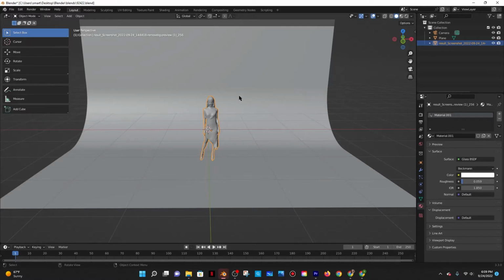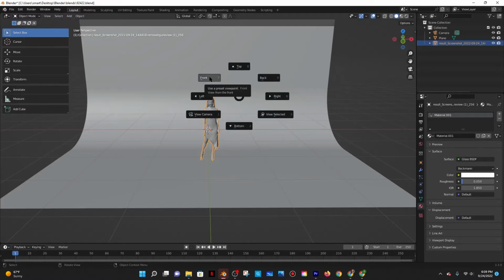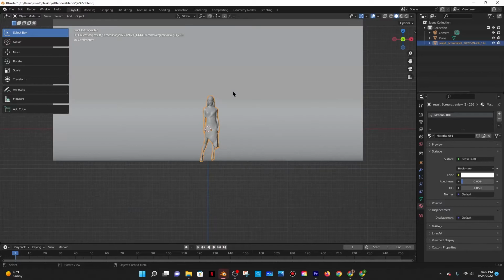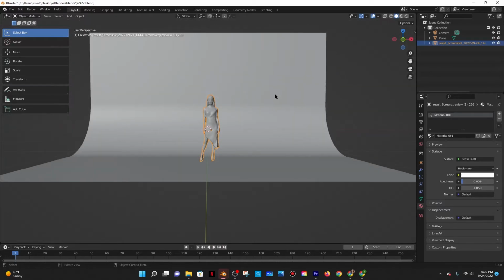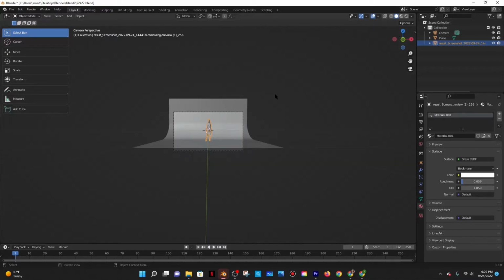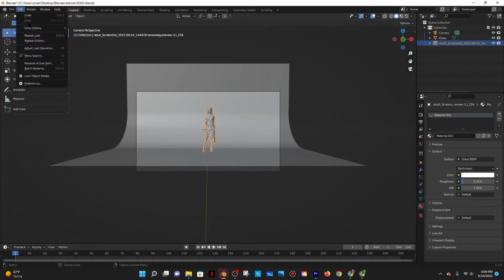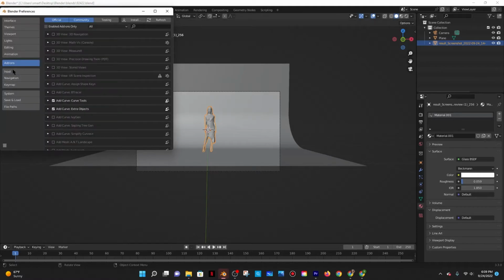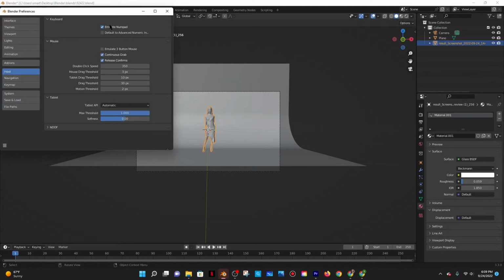And then at this point, I would go to front view by pressing the button under the Escape key and hovering over front, and then moving it up a bit and doing Control Alt Numpad 0 to align my camera to my view. But that's not going to work if you don't have Edit, Preferences, Input, and then Emulate Numpad on. This has to be on for this to work if you don't have a numpad.